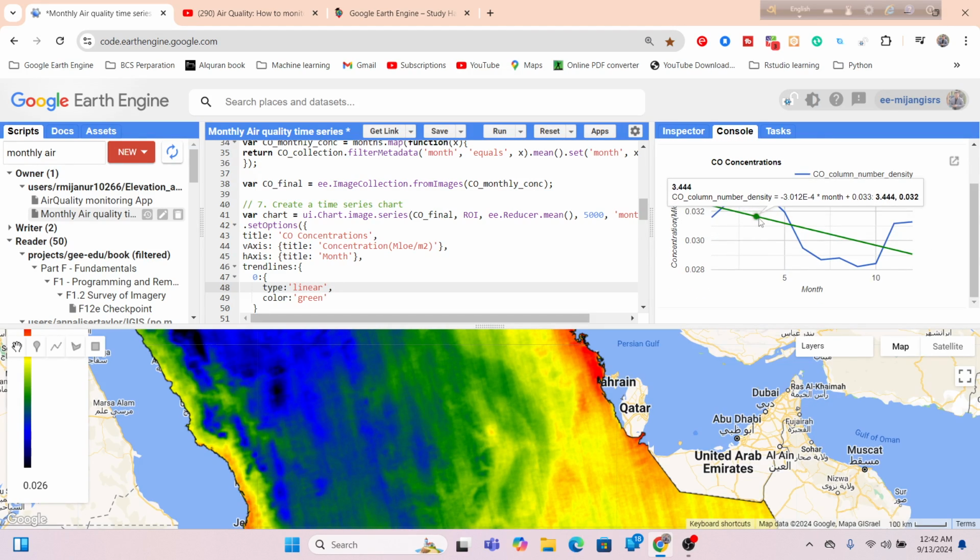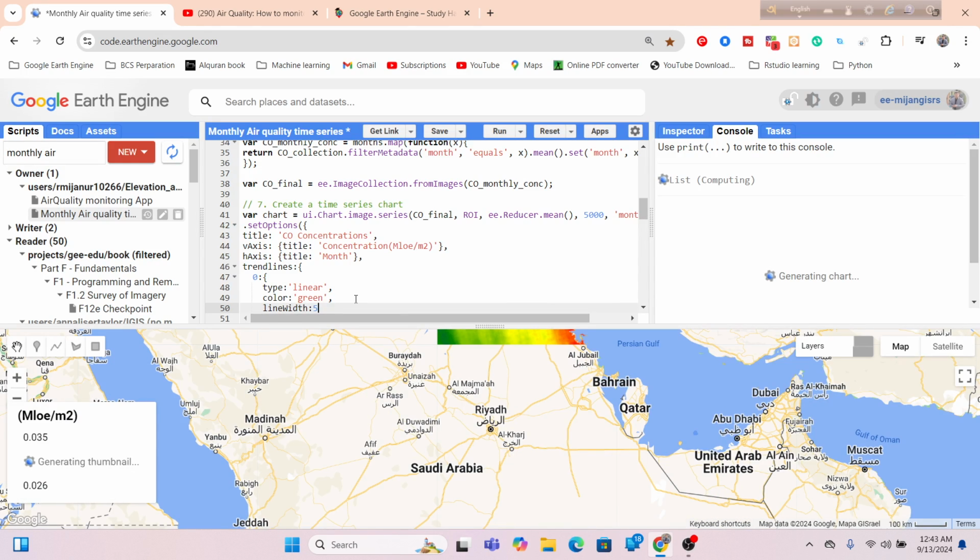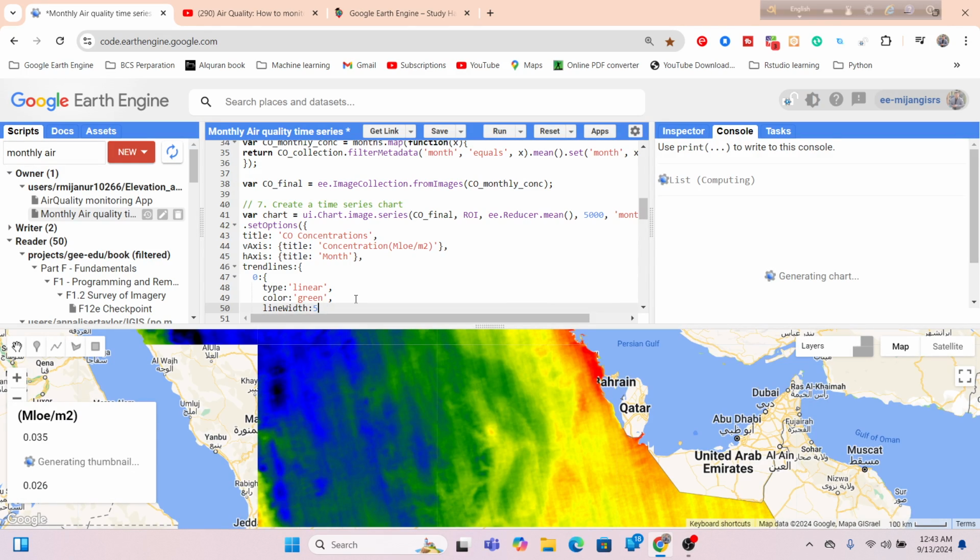It shows a green color. So further, if you also want to add more styling, suppose I want to increase the line width. So I put here the line and put here the width, and I put the line width, suppose 5. Okay. So now you can see this line also has the width. Then you can easily get a better chart.